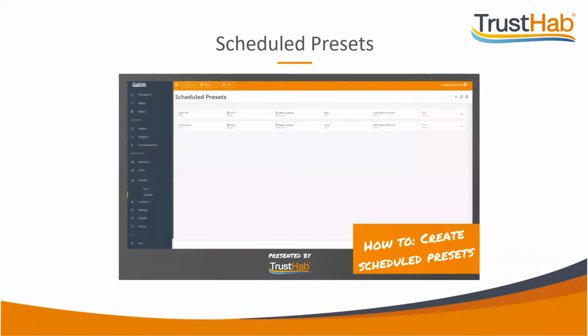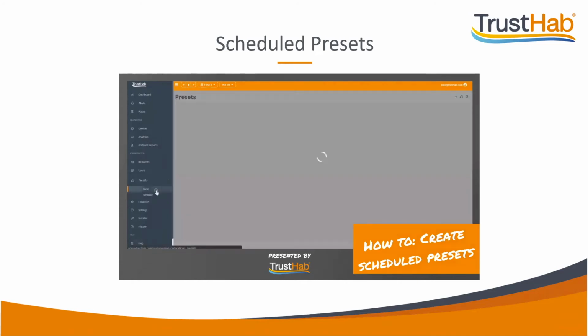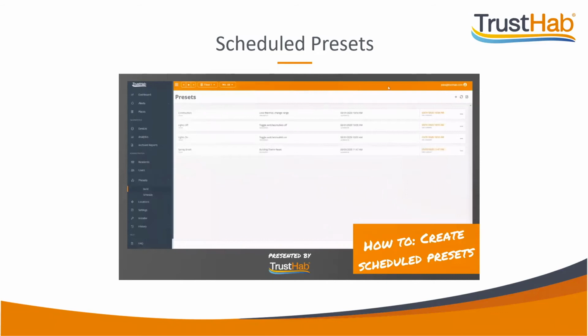You can instead apply scheduled presets to roll out acceptable set points on any scheduling cadence you want, whether that's daily, weekly, monthly, or something custom. Scheduled presets can be used to give yourself peace of mind, save energy, or keep lights on during a certain time of day. You can create a bundle of settings for any device type and schedule those changes to happen at any time and repeat on any interval. You could use this to schedule light switches or outlets to be toggled on or off at certain times, or schedule specific set points for your thermostats to roll to during certain hours of the day.